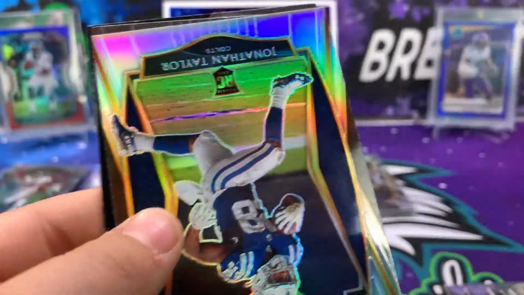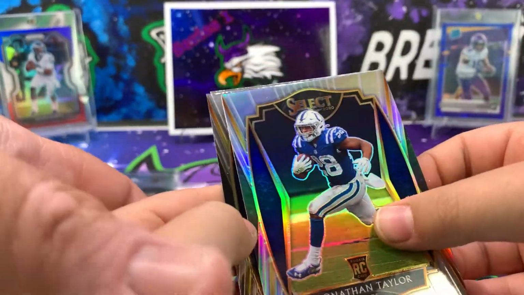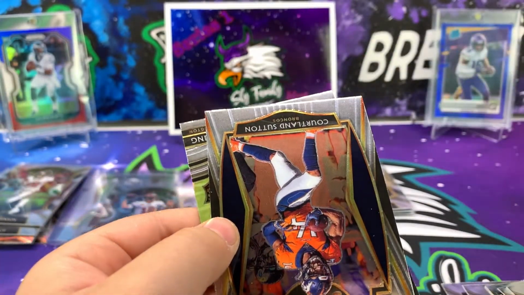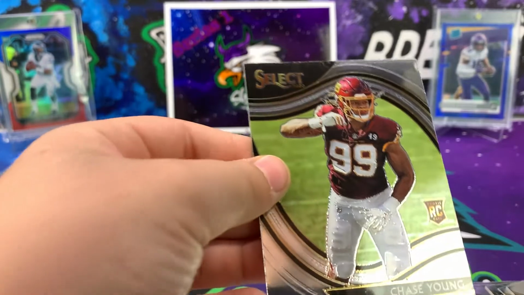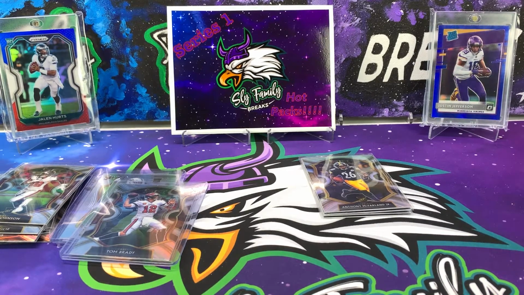Oh, I'm getting a win. I don't know. Then you got a silver. Is that the silver? Yeah, that's your silver. That's a Jonathan Taylor. That's a nice one. Very nice. Okay, and then you got a Cortland Sutton and a Chase Young field level. Very nice. That was the best pack, I think, of all of them. That was a very nice pack, sir.